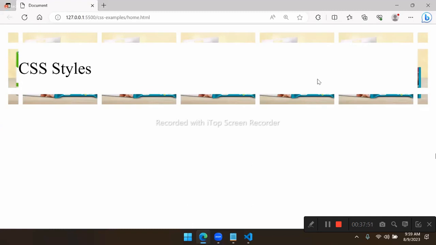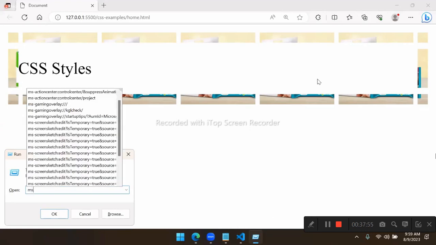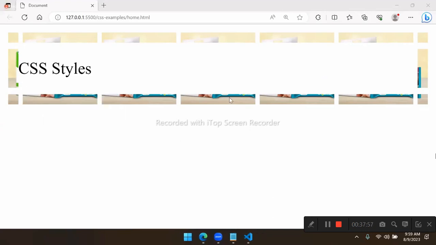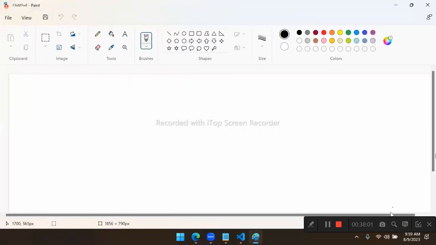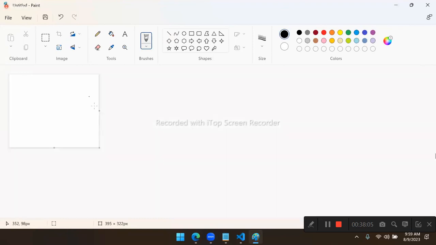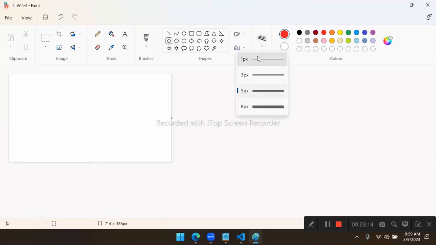Let's try one. What we will do is, we will open MS Paint. In this MS Paint, I will create a small size. You know how to adjust the width and height of paint. And let's create a simple border suitable image.